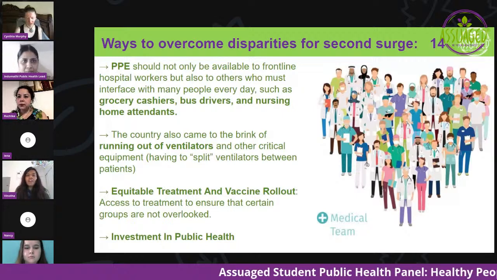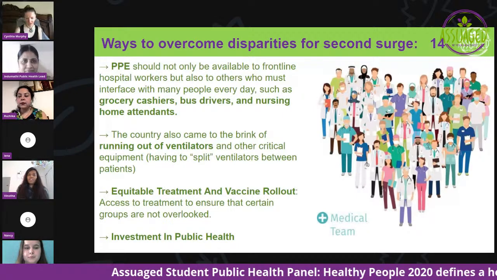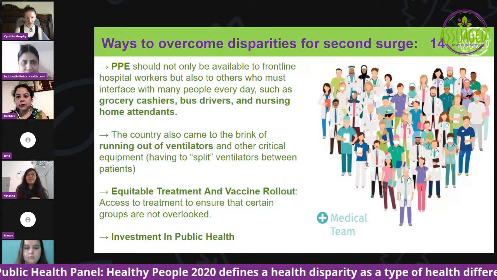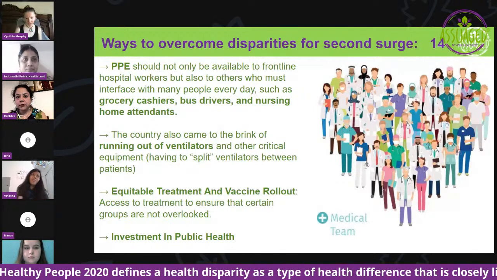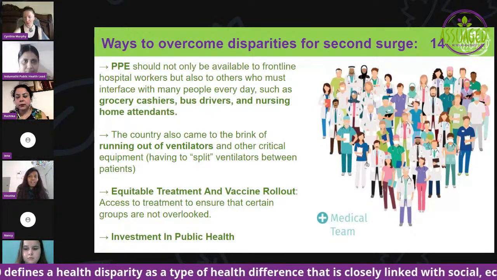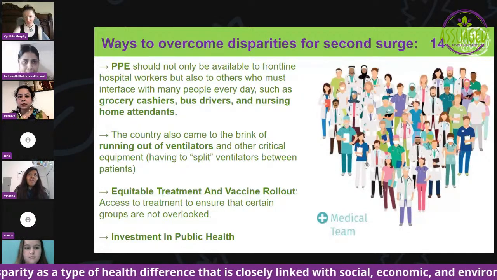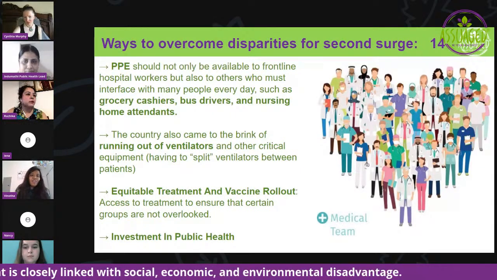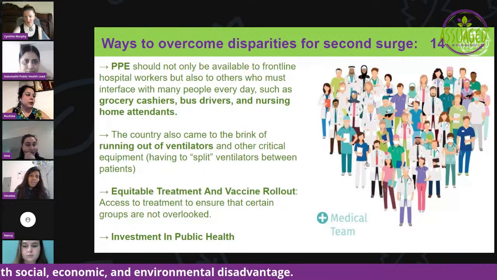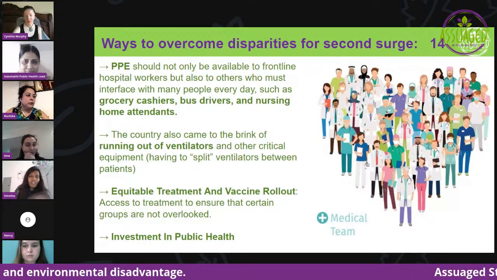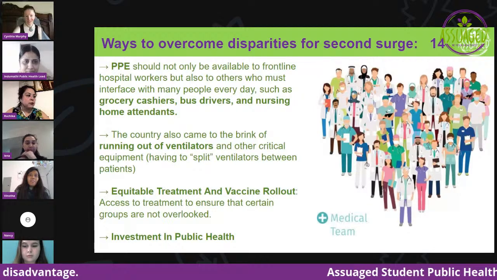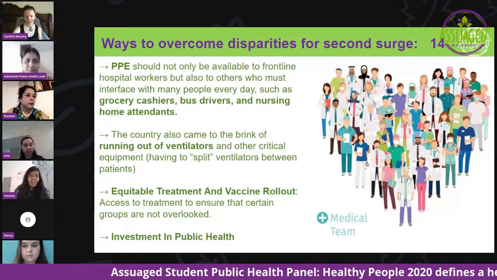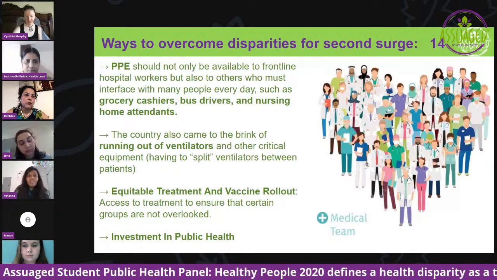So according to the actual COVID condition, are we actually ready for the second surge? What are the actual necessary things that we can do so that we are ready for the second surge? Is it something that we have been overlooking in the past period, and can something actually be done? There are some points that we have just brainstormed, and we see that personal protection equipment is the most important equipment for almost everyone serving.